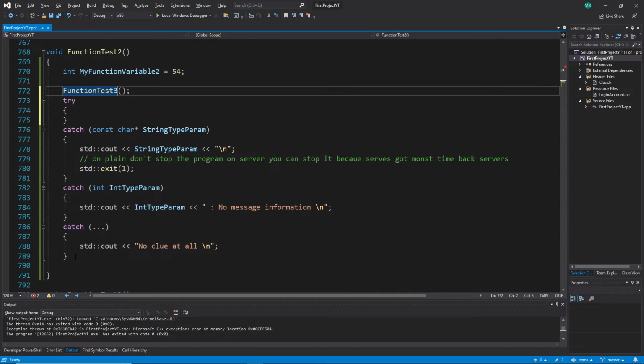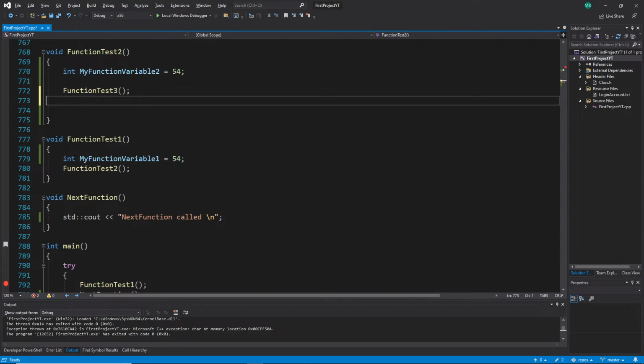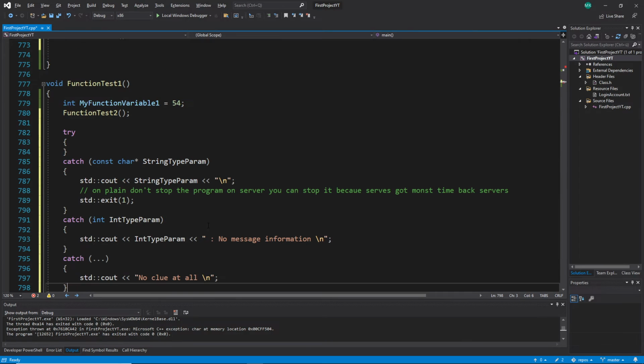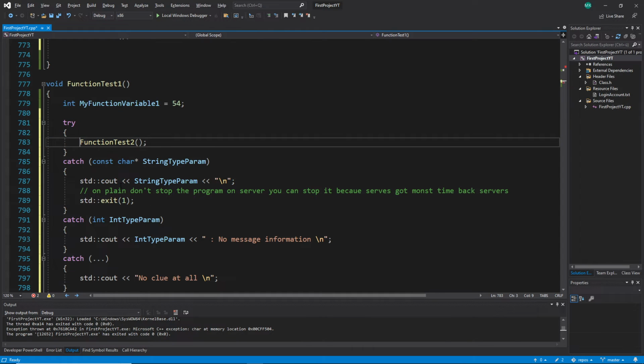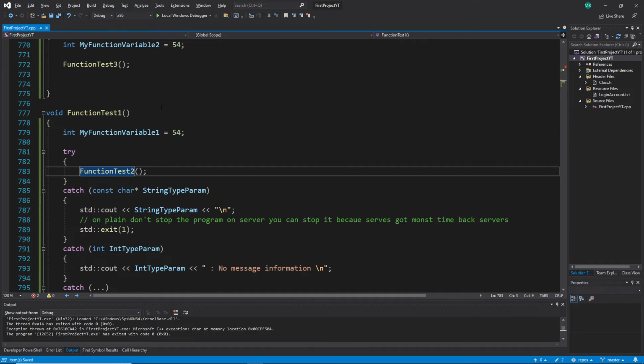And this try catch block here, I cut it out and put it now in test 1. And now I move this one here. I test function 2. So let's see what happens now.